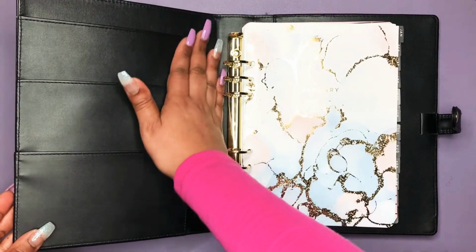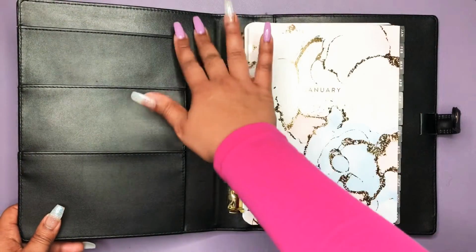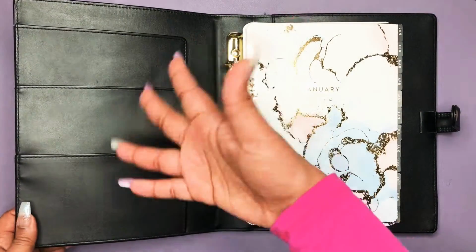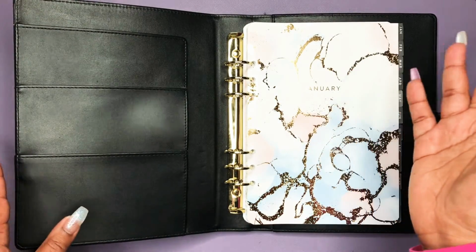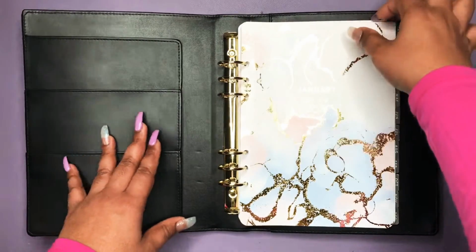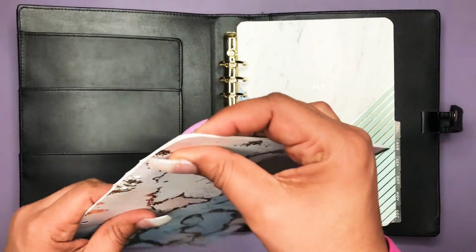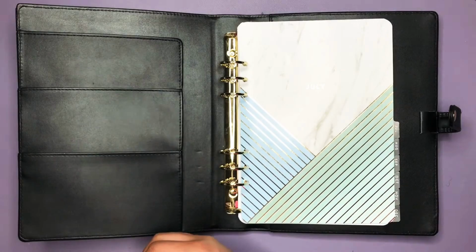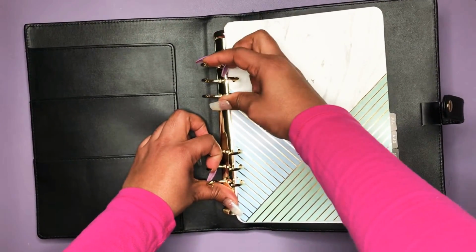Yeah, and plus this one does not get dirty because it's black. Now when you first get these, they have like that dusty, I don't know what that was, but all I did was just take some wipes and wipe my planner down, and she was good to go. So like I said, I can go back and forth because I don't want to wear my binder covers out when I go back to Michael's. So if you did not see my Michael's clearance haul, then you should definitely go look at that video. But I don't want to wear my binders out, so I will switch them out periodically, because that's what I want to do.